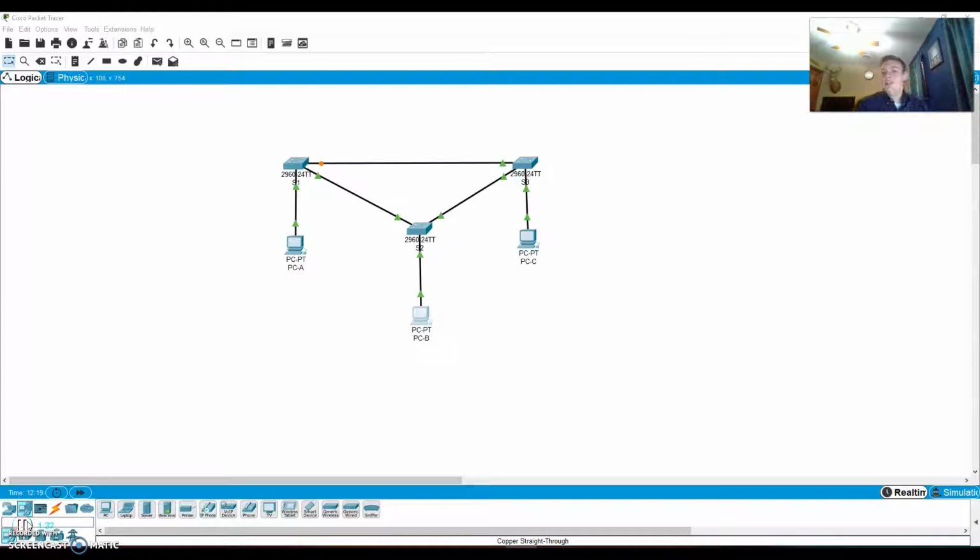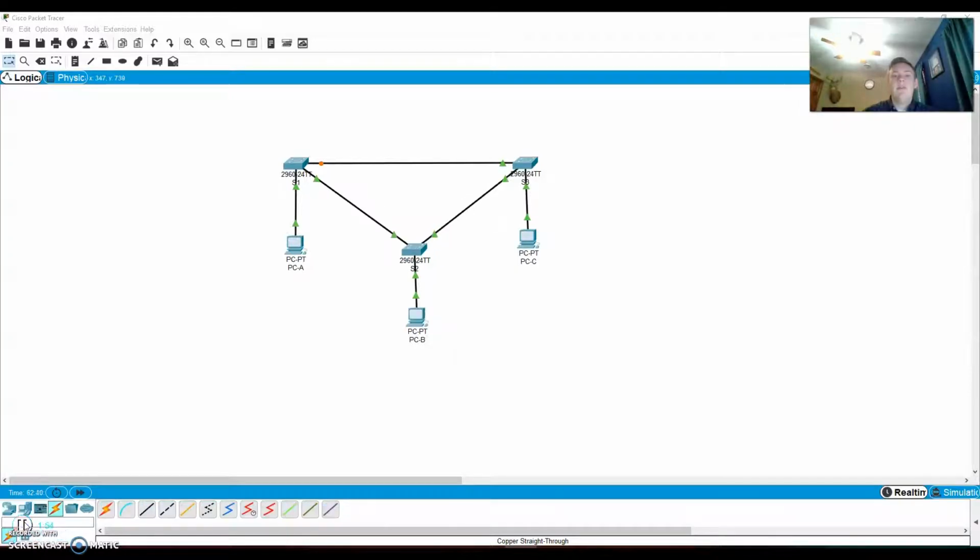In front of you, I've created a simple yet complex topology that will fulfill the purposes of the demonstration on how to configure extended VLANs, VTP, and DTP. To begin, we have to configure all the switches to use VTP. In this scenario, let's configure switch 2 to be our server and switches 1 and 3 to be the clients. So we have to configure switch 2 as a VTP server in a CCNA VTP domain. And for our VTP password, let's use Cisco, because we've been using it for most of this.